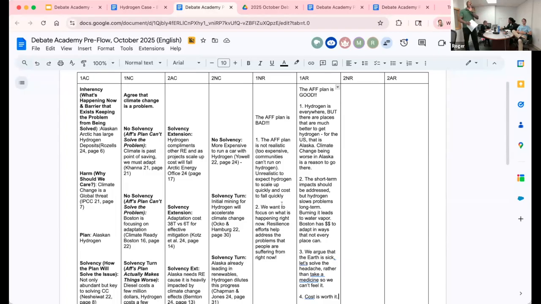But that doesn't mean you should just read the tags and not read the body of the card. You should still want to. That's still a better way to debate than just reading the tag. But if you are running out of time, it's something you can do. Yes, and judges are told that you need to read the evidence as well. So just reading the taglines won't convince a judge that your argument is any stronger.